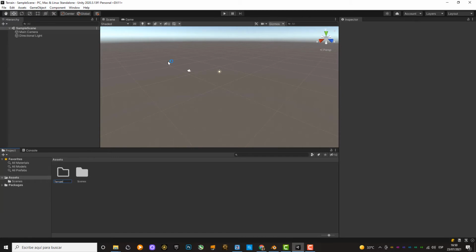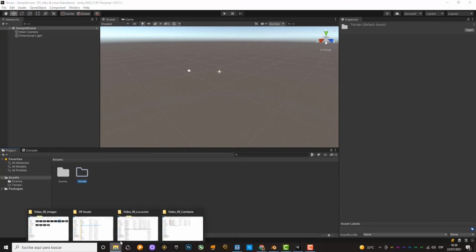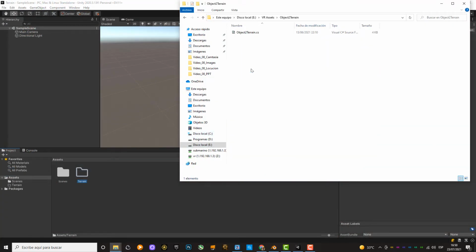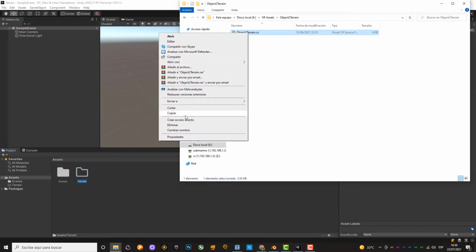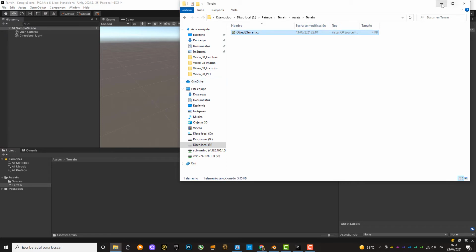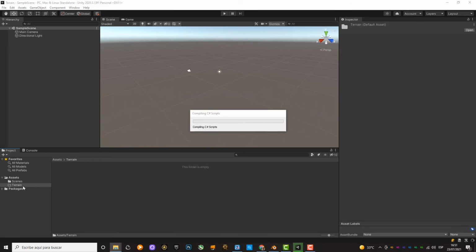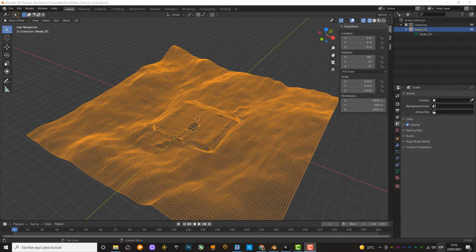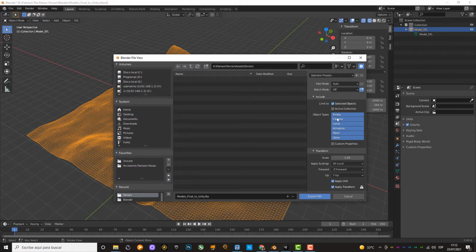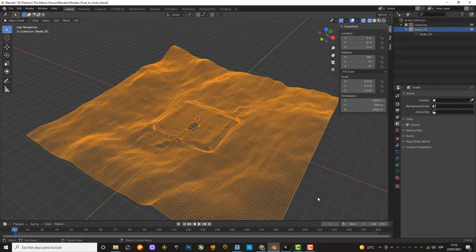In this directory we copy the script object to terrain. Remember, if you don't have this script in your assets, you can get it on GitHub. Now, we copy in this same directory terrain, the terrain model previously exported in FBX format.